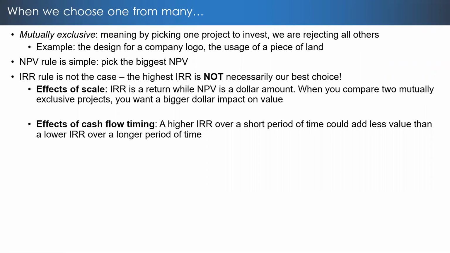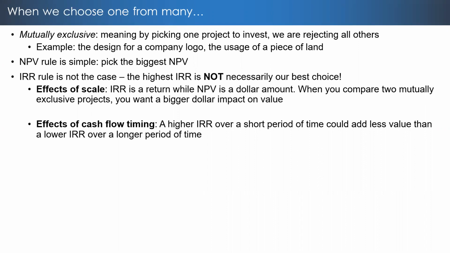As a spoiler, the net present value rule is the priority rule that we should choose when we face mutually exclusive investment opportunities. We should always use the net present value rule as a rule of thumb in this case. Basically, it tells us that if we have multiple mutually exclusive projects, we calculate the net present value for each of them, and we pick the one with the highest net present value.